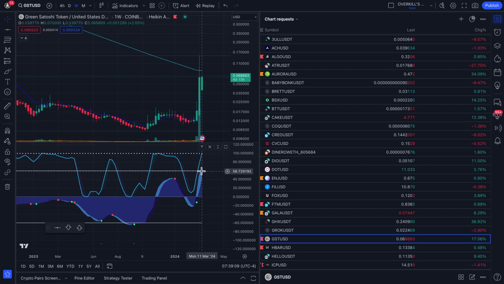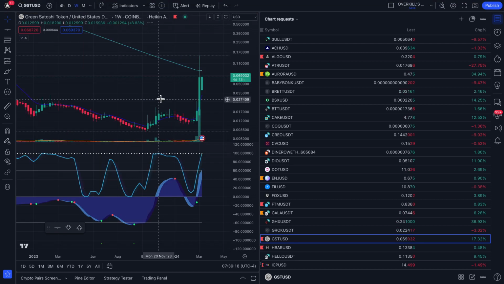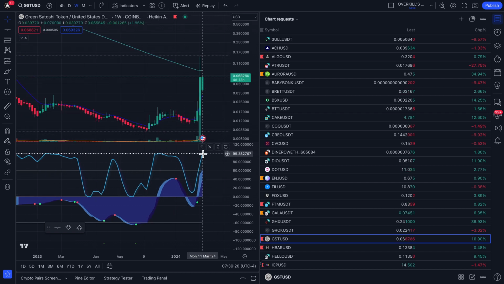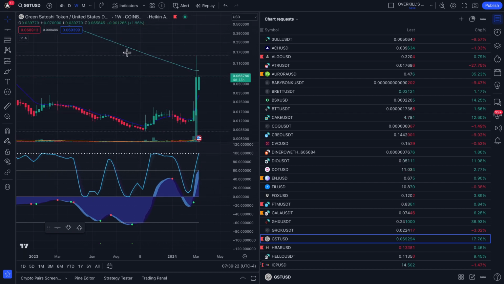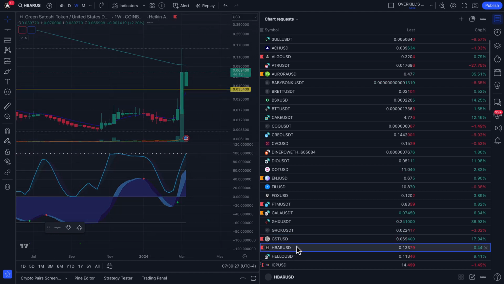Here's GST, also profit taking, getting out. Okay, nice trade if you got it. If you want to buy it, wait till the pullback into the 50 on the daily. Not a lot of data on the weekly, but the weekly is also telling you to sell it here. If you want to hold on to it and be a forever holder like the GameStop saga people, set a stop loss at 0.03.